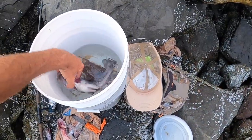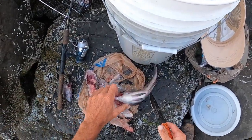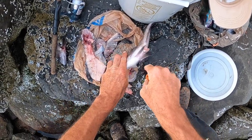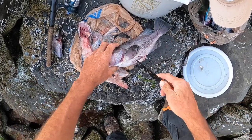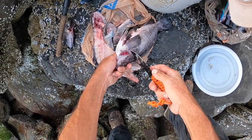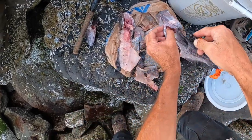So this is some really great bait right here. I'm gonna catch a sea bass, and then typically I fillet them out. But what I'll do is I'll take a little bit of extra on their belly, and I'll field dress them. And that's my crab bait. So I'm kind of doubling up there.